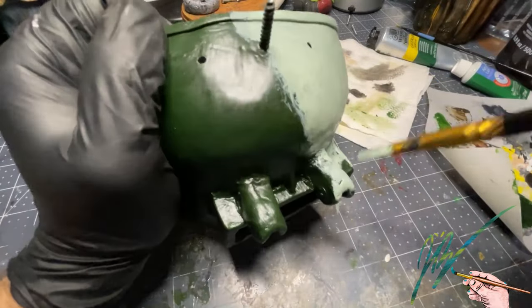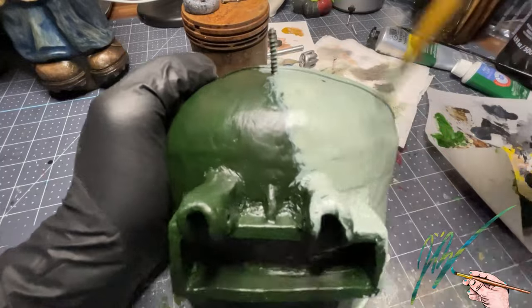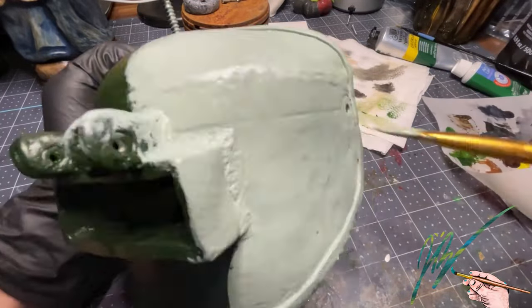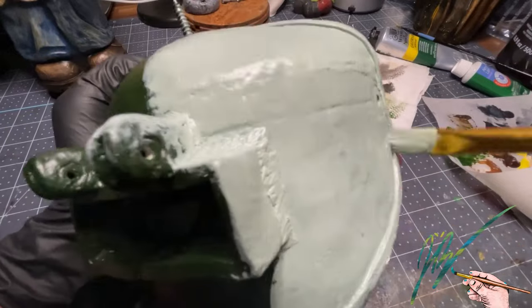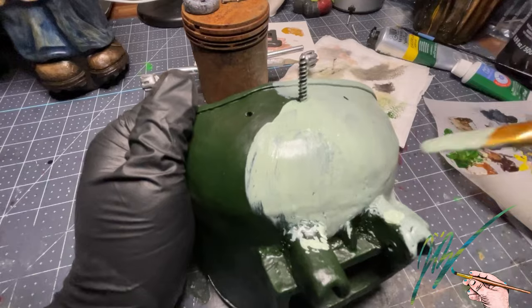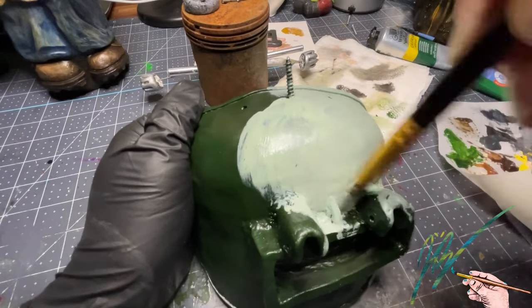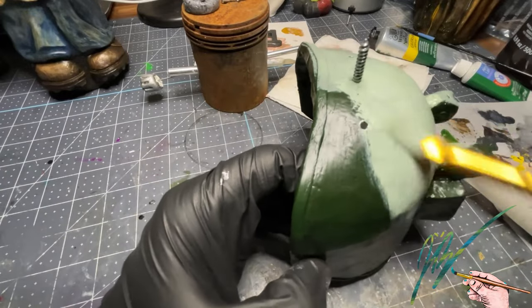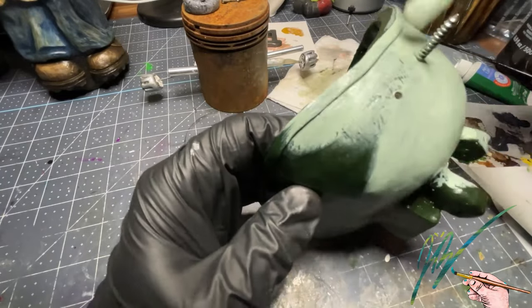And I really do feel like I'm able to achieve a better overall color combination with the pale olive. It's going to show a lot of the brown and dirty washes that I use later on in the process. And it's just going to give it more character, I think. It's going to look more like the color of his helmet itself. It's not the exact color code, but it's pretty daggum close. And I'm very happy with how it looks.